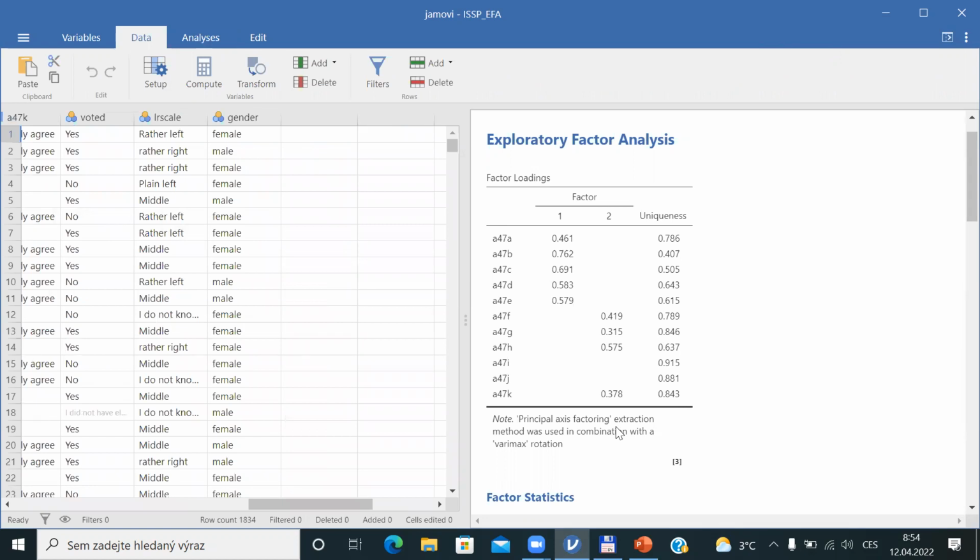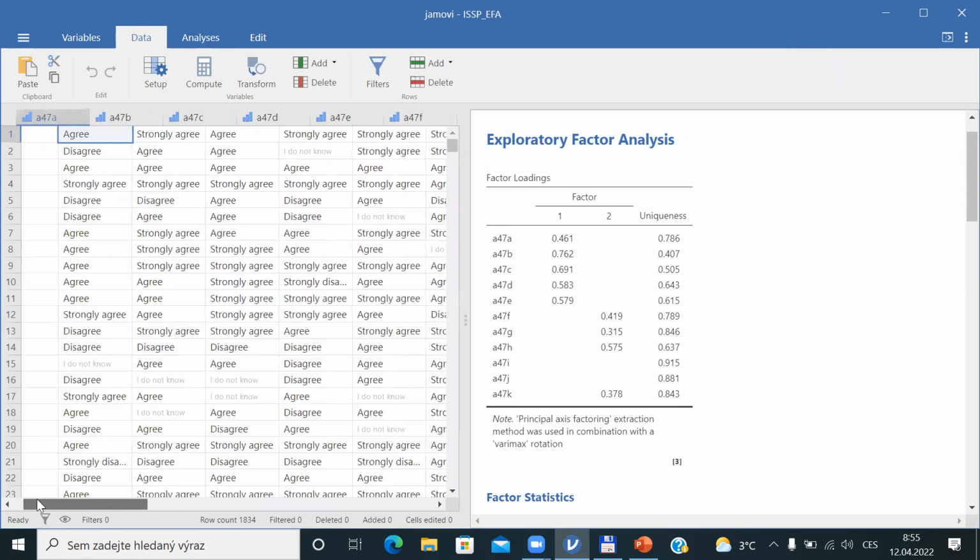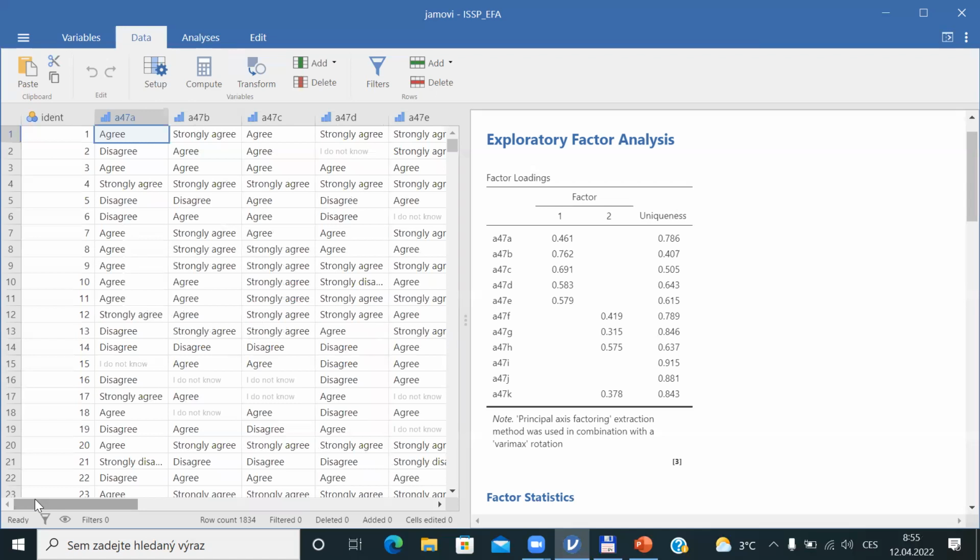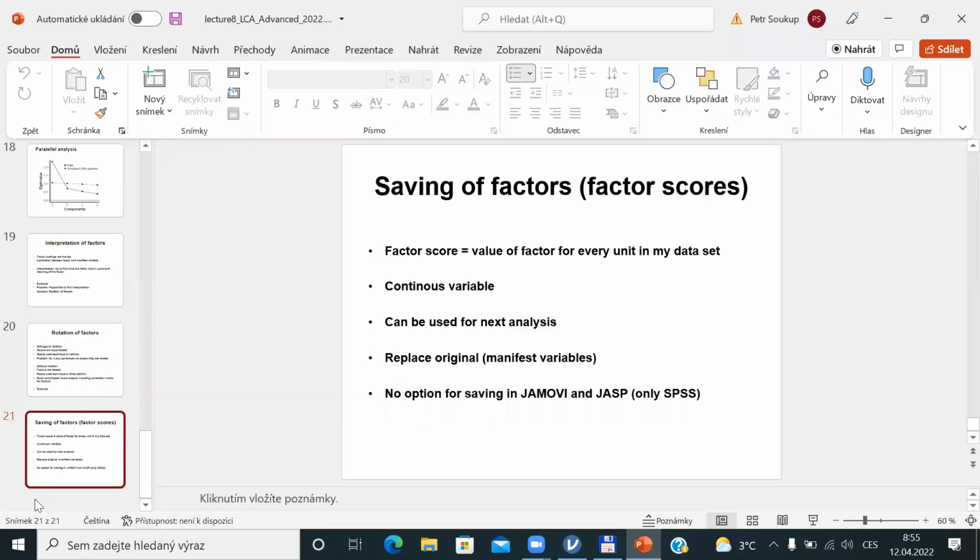Once again, it's a pity, but it's not present here, so we will skip into the SPSS environment and I will show you how it works. It means generally EFA and also saving of these scores in SPSS.